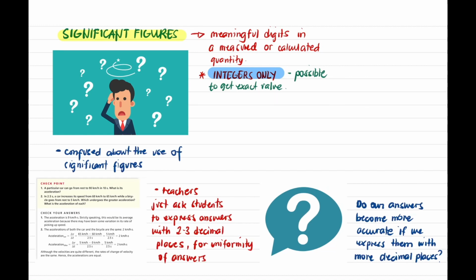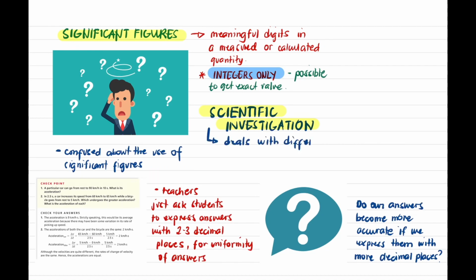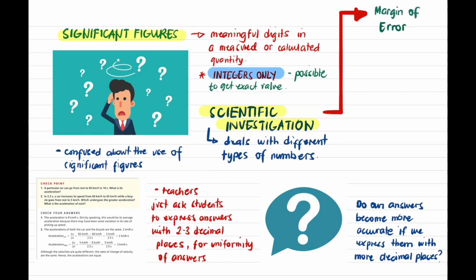But this is not always the case in scientific investigations. Hindi sa lahat ng pagkakataon, integers or whole numbers ang numerical values na ating nakukuha. That's why, by indicating the significant figures in measurements, the margin of error, defined as an amount allowed in case of miscalculation, is given importance.